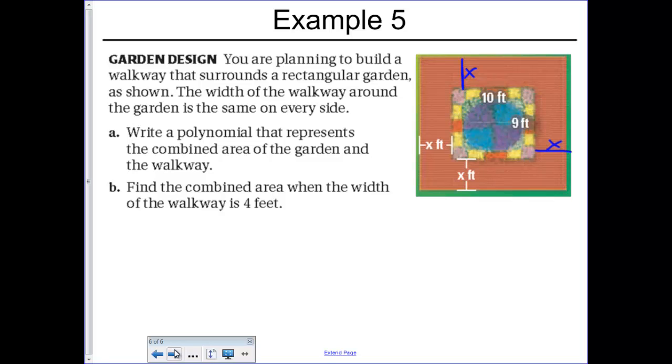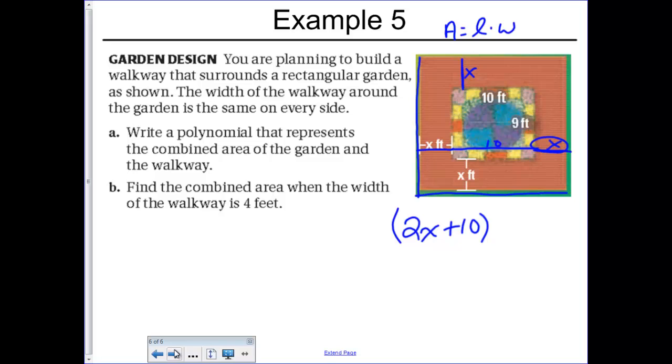We want to find the area. Well, area, this is pretty much a rectangle, so area is going to equal length times width. So all we got to do is figure out what the length and width are in terms of an algebraic expression. Okay, so we'll call this length and we'll call this width. Okay, so how far across is this? We have an x here, we have an x on this side, so together that makes 2 x's. But I also have plus 10 feet across the middle. So the actual length of this is 2x plus 10.